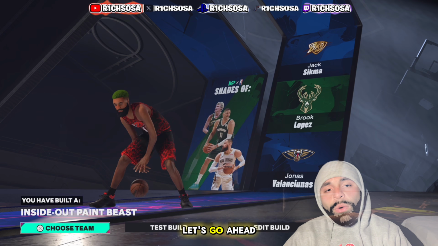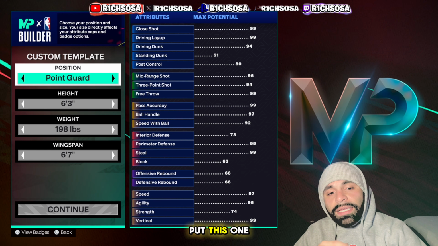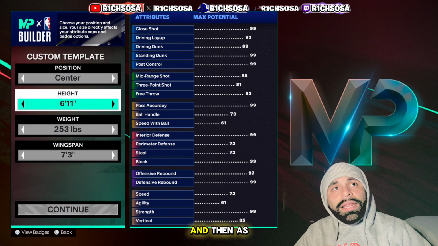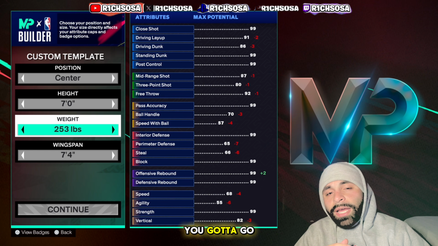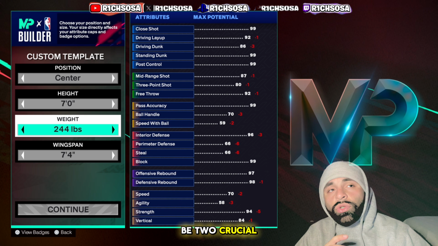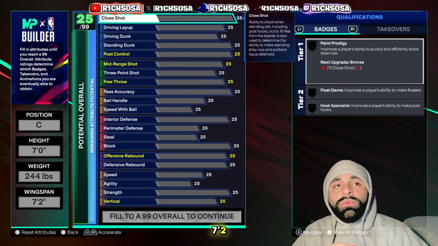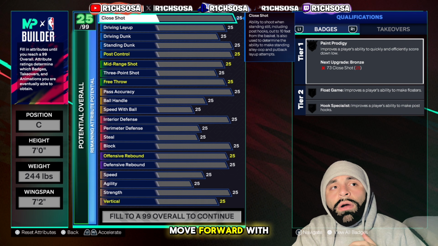Now from here, let's go ahead and get into the breakdown of today's build. The first thing that we need to do is put this one under the center position, and as far as the actual height, you got to go with 7 feet. Now for that wingspan and the weight, these are going to be two crucial areas, so go with 244 for the weight, and then for that wingspan, let's go with 7'2". These numbers are perfect to move forward with today's build.